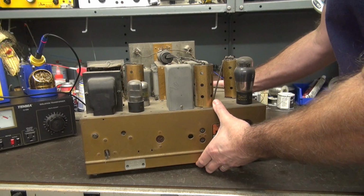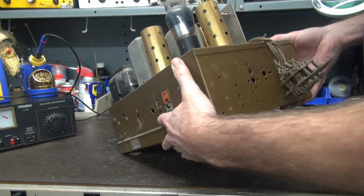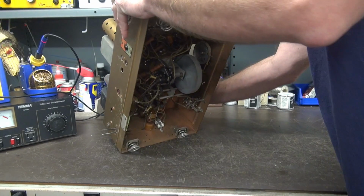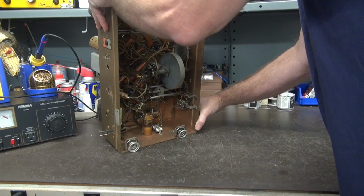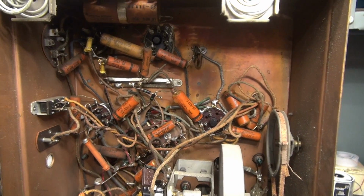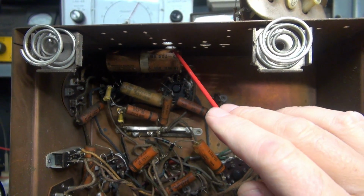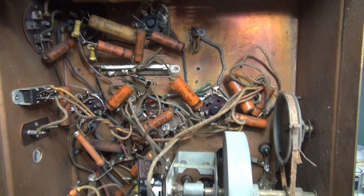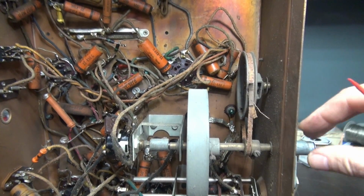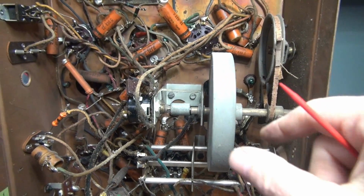So this thing has not been fired up in many years, as you can tell from the dust. Power cord was dry rotted right off of it. Get it up here where we can take a look. Okay, here we are. Bottom side, got a filter cap up there, all waxers, right? Here is that tuning band that's usually wore out, and this one is. Okay, it's not doing anything, so I'm gonna have to replace that.